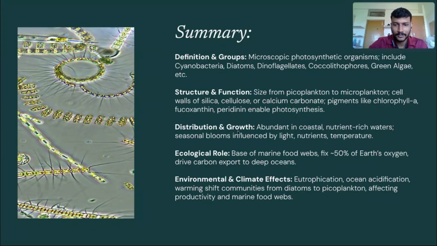Then we have seen the distribution and growth of different types of phytoplanktons around the earth. Then we have studied why they are so important, what is the main role they are playing in the environment. And lastly, we have studied why the current environmental scenario is affecting phytoplanktonic growth and why we should be aware of it.